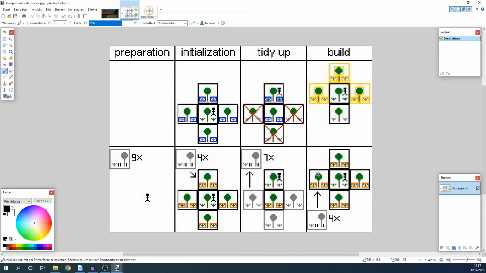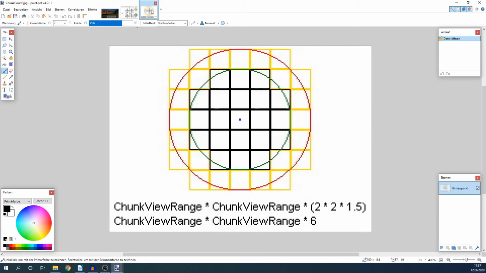Now I explain, as promised, how to calculate the estimated maximum number of chunks. In this image the blue dot is the position of the player and the squares are the chunks. The green circle displays the normal view range. In this area chunks will be activated. The outer red circle displays 1.5 times the view range. If a chunk is outside of this border, it will be deactivated. Why the red circle is important, I'll explain with the following example.